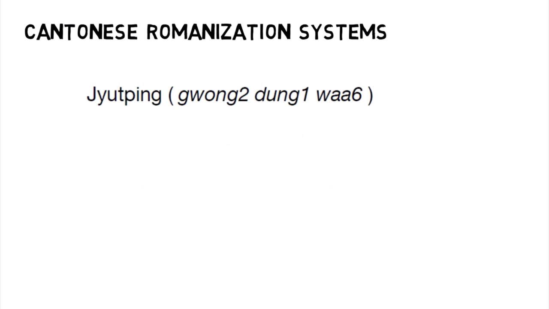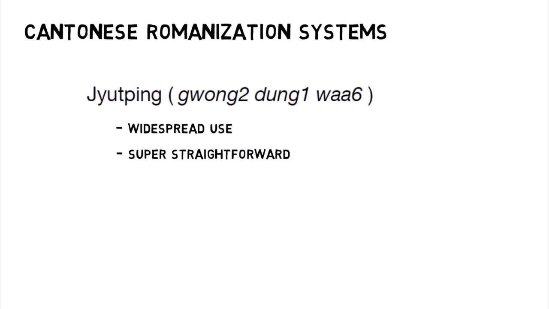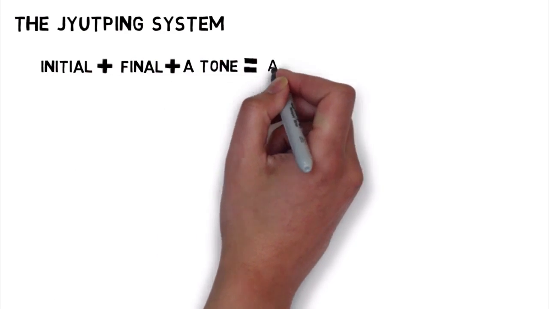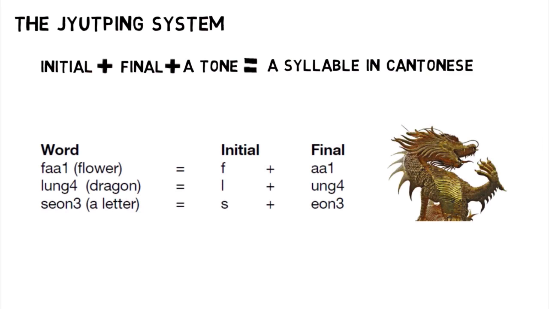The reason I ended up going for Jyutping in these videos and in my trainers is because it's widely used, especially on the internet, and, at least in my opinion, it's the most logical and straightforward of the spelling systems. And so with that, we've covered all we're going to do for tones and for a quick intro to Jyutping. To quickly review, we talked about how Jyutping works by combining initials, finals, and tone numbers to give you all the information you might need to pronounce a word.